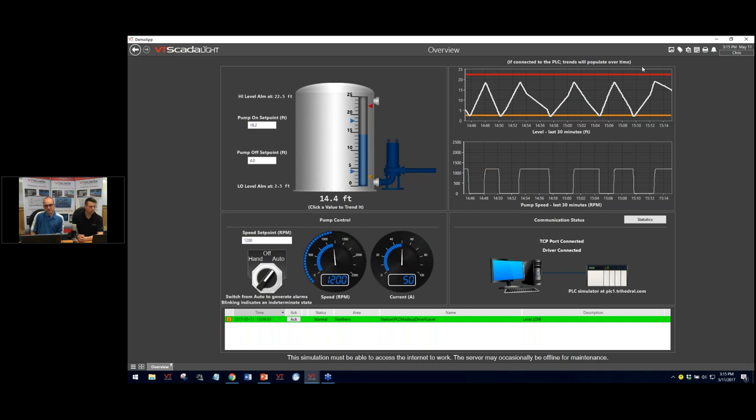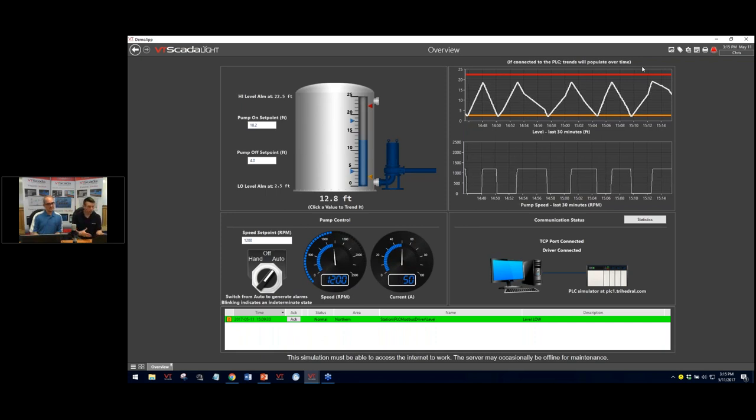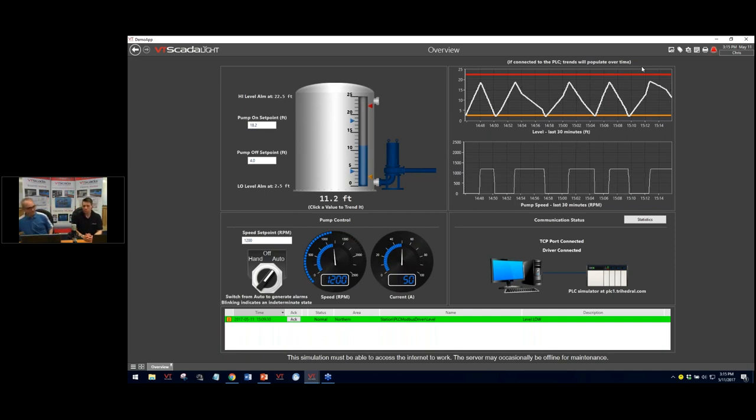And Norman wanted to know if there was a limit to calculated tags. Calculation, I guess if they mean, does it count against the license? It does not. They can have as many calculation tags as they like. It should be noted, too, that when they set up an analog status tag or something, there's some ability there to interpret the data. It's a linear interpretation in those tags. So they can basically take a 0 to 4095 and turn it into maybe a 0 to, say, 100 value, or in this case, converting to 0 to 25 feet. Okay.